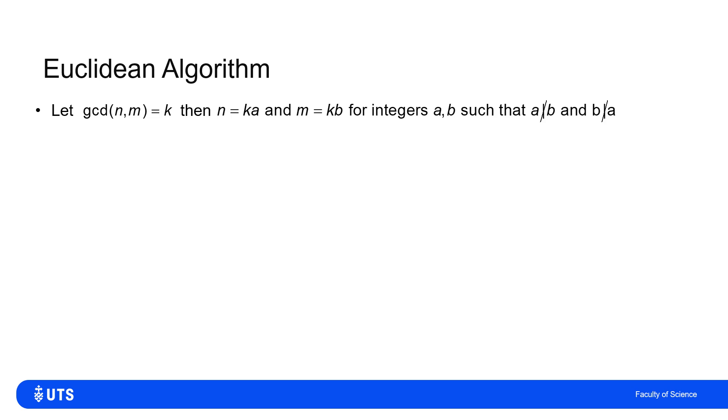To prove that this works, we set the greatest common divisor of N and M being some integer K. So I know that N can be written as A multiples of K and M can be written as B multiples of K for some A and B. So that's saying that K is a divisor of both N and M, but if it's the greatest common divisor, I know that these A and B, neither can divide each other. Because if one could divide into the other, then I would have a divisor, but it wouldn't be the greatest divisor.